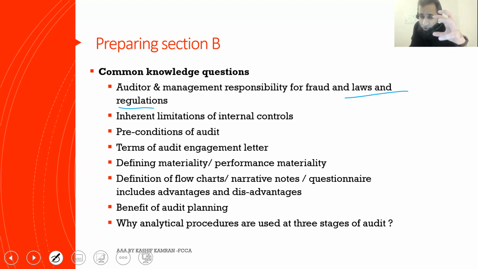So try to ensure ahead of the exams on Monday where you are standing in terms of these areas. Where are you standing in terms of practice of section B? How much practice have you done for section B? And then you need to decide, in the remaining time you have, should you be giving more time to section A and less to section B, or more to section B and less to section A? So this is how you prepare yourself for section B of the AA paper for your success.